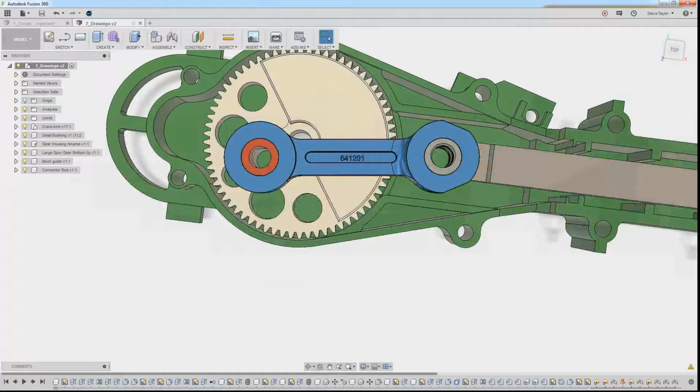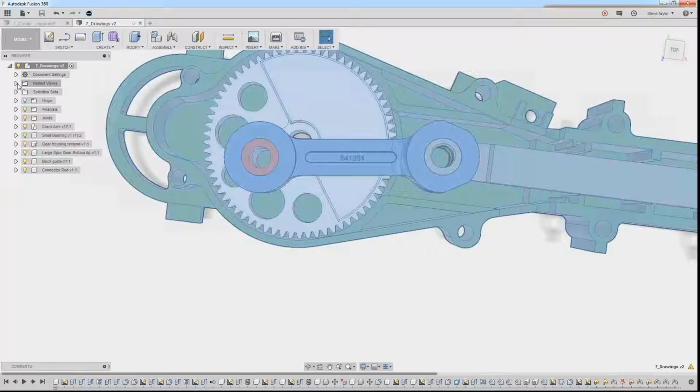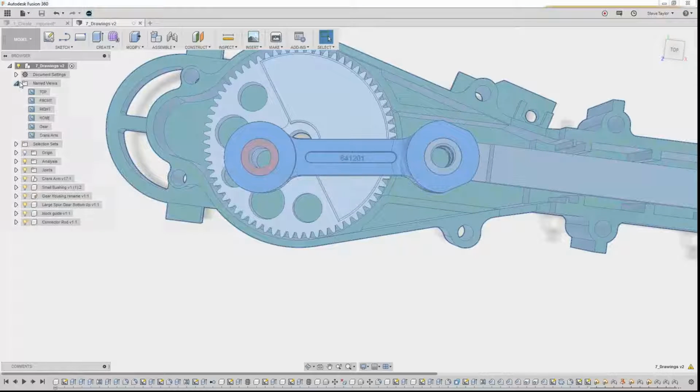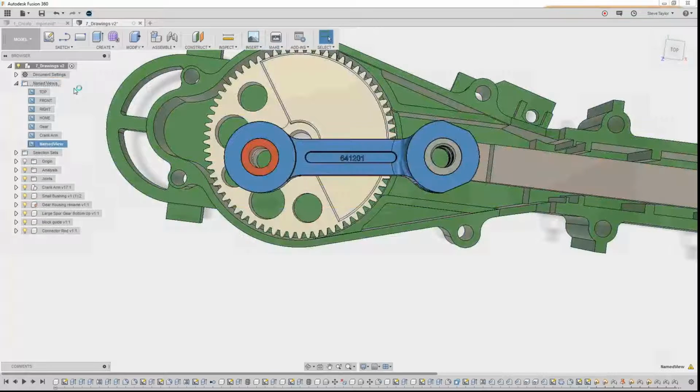And then what I can do, I can actually create a view. So in name view, sorry, that's where it is. Oh, fancy missing that. It looks like there's already been one created in there for the crank arm. But what I'll do anyway, right click, new name view, and I'll call this crank arm 2. I don't use this very often, so I always forget where it actually is.